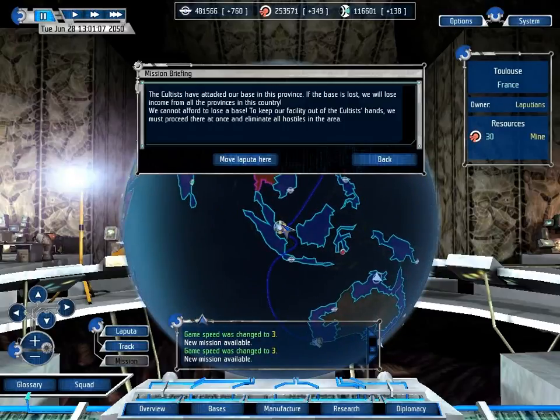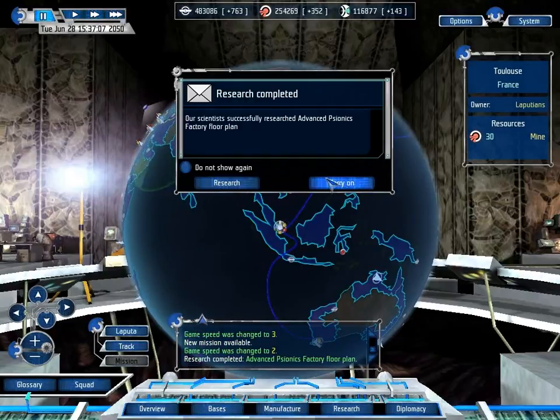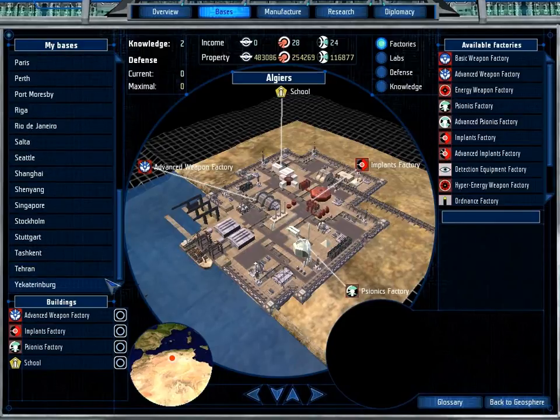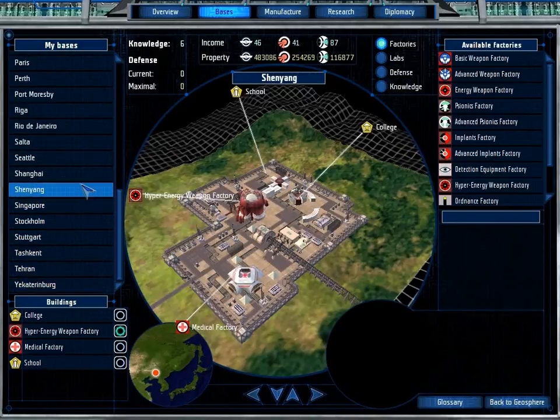Ah, the cultists are attacking a base in this province. Well, that's because of the link to that territory there. Well, let's go in and deal with them. Might as well. We successfully researched the Advanced Psionics Factory Floor Plan. Well, we might as well build it, if we have space somewhere. Do we have space somewhere? We might do. Let's just have a quick look.